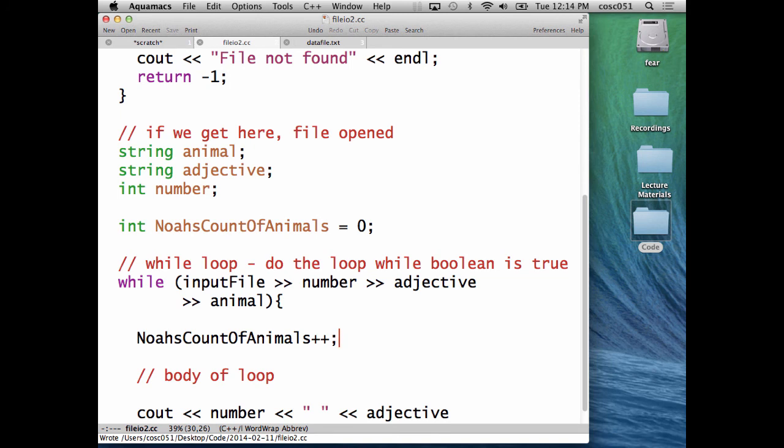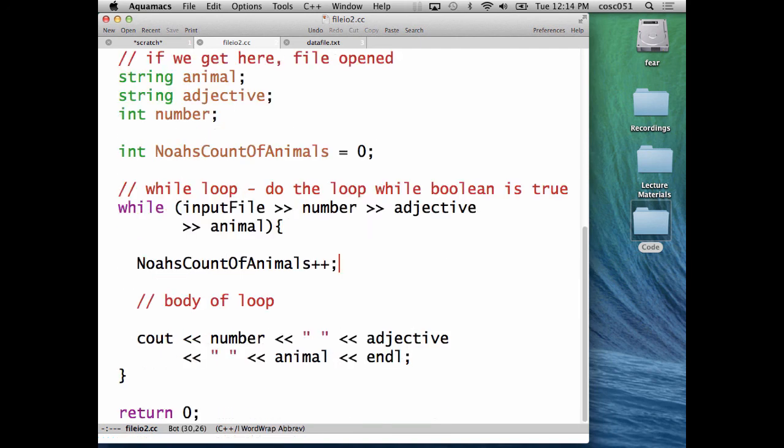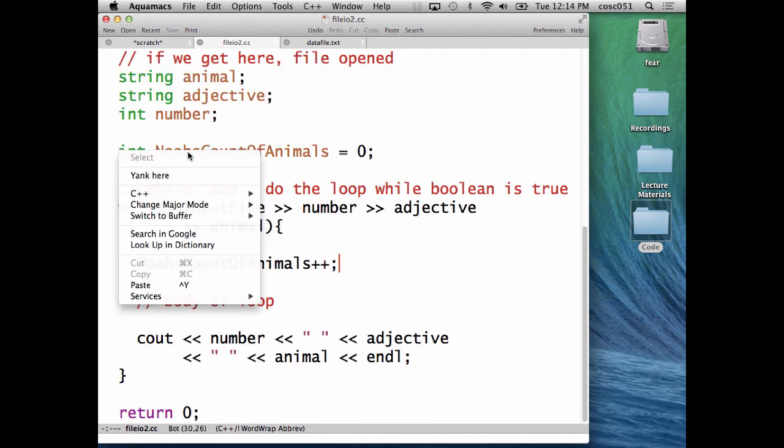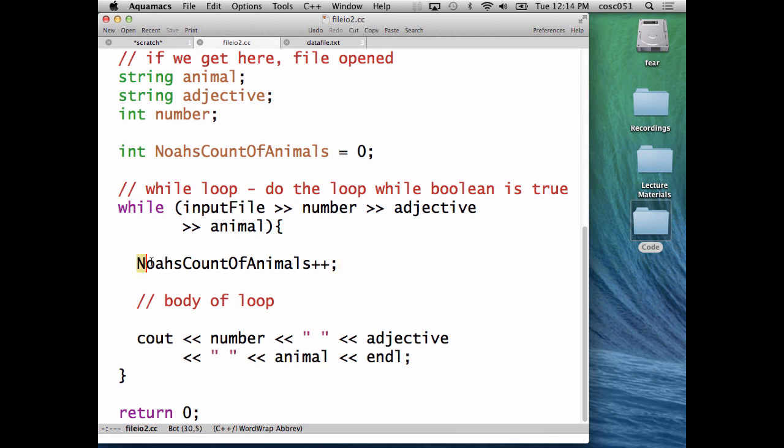The reason you didn't believe me is because you hadn't been introduced to loops yet. Counters, this plus plus, is used all the time in loops. So here's what I did. I created that integer variable, Noah's count of animals. Down here, every time we successfully read a line, I add 1 to it. And that way, I can see what was going on.